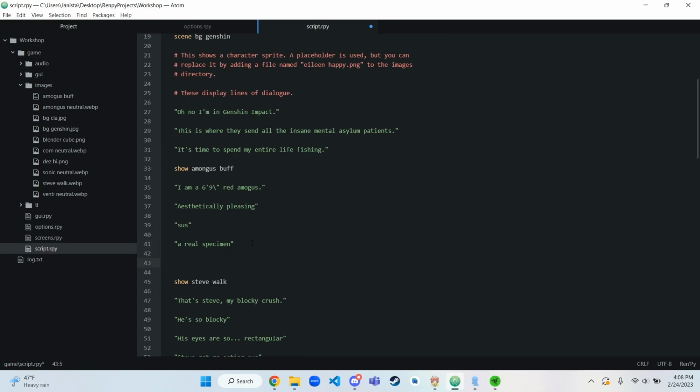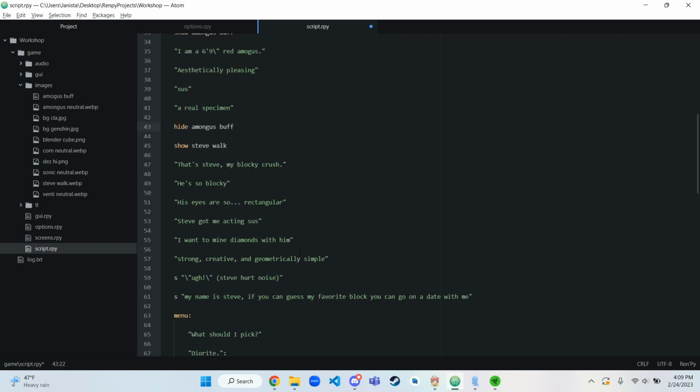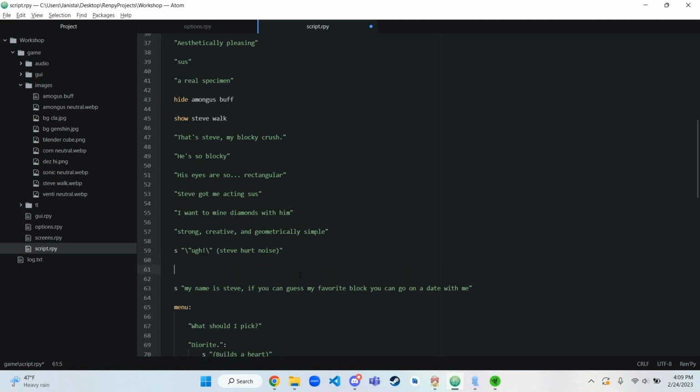So maybe right here I will just hide the player temporarily. And then maybe for part of our game we want to have both of them on screen so we can see them talking to each other. So let's try to show both of them. Maybe right here.